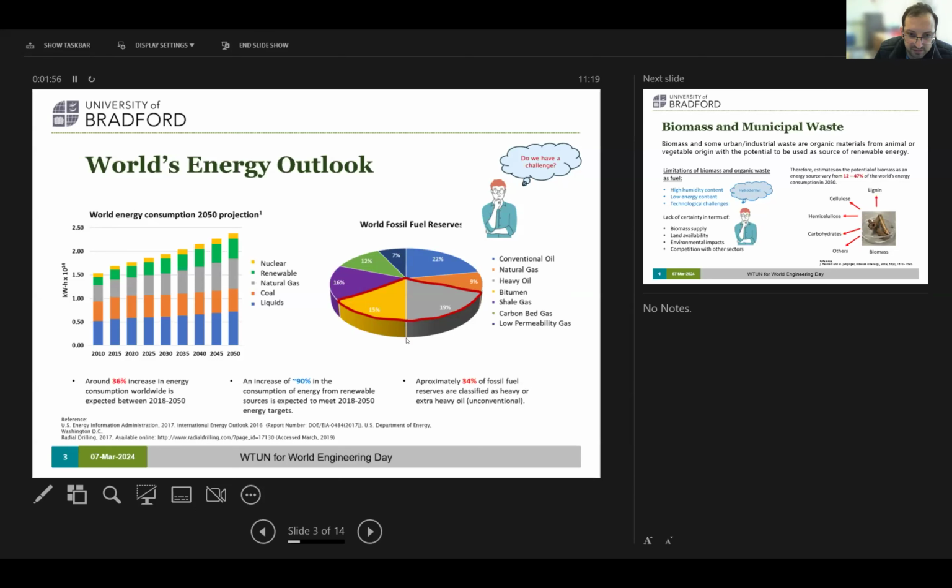So it is expected that by the year 2050, we need to increase the participation of biofuels in the energy market by around 90%. And there are the feedstocks there, but we are not producing enough. So developing technologies to actually produce biofuels is very important in order to cover these energy needs. So definitely we have a big challenge there, and that's the challenge that I'm exploring with my research collaborators.